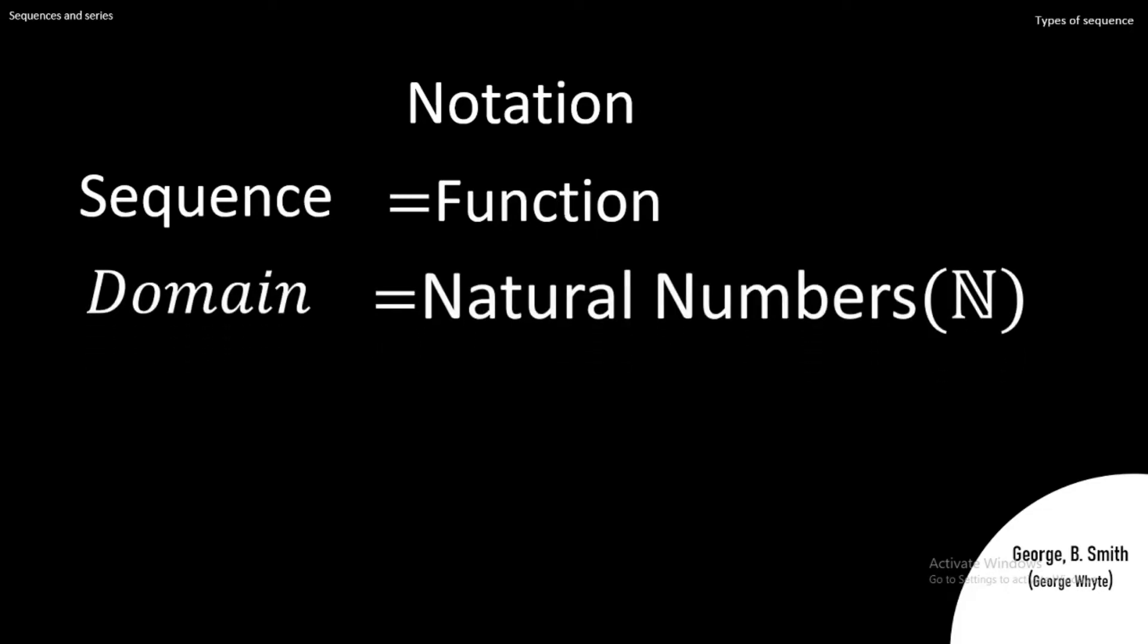Now, for the fact that it's a function according to the definition, we have natural numbers. Natural numbers actually start from one, so we're looking at 1, 2, 3. That means the possible input we have for a sequence must be a number between one and infinity. Since the domain is infinite, it simply means sequences are meant to be infinite collections of items. The same thing happens to series—series are infinite. When you're trying to take the sum of just the first few terms, two or three terms, that's where we call them partial sum.